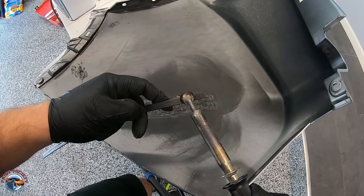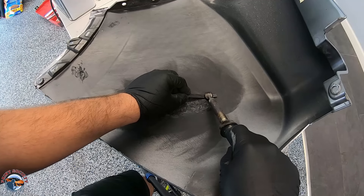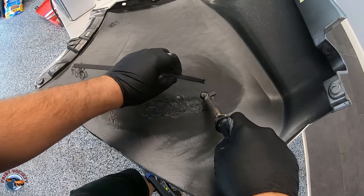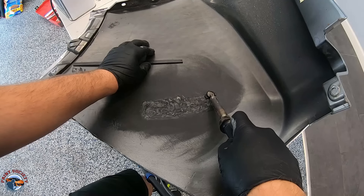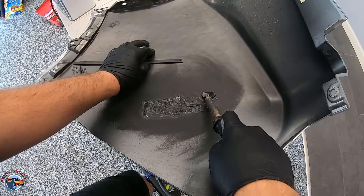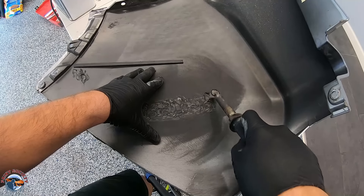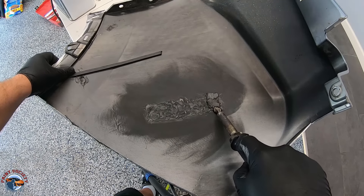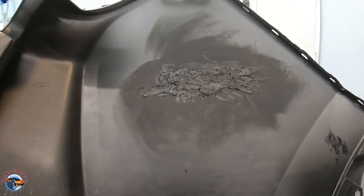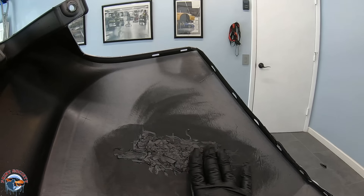The way to do this: we don't just stick it there and melt. What we want to do is melt one side first, get it a little bit heated up about an inch at a time, then put it down, break it off, and melt it in. For this there's no particular technique — you just want to make sure you get it all in and that it's pressed appropriately down into all those little grooves, because this is going to build the strength. The more you have, the better the repair. You're going to follow the same process over the whole entire repair, reinforcing the whole area. The back side is officially done — it's not the prettiest, but it is strong, and that is exactly what we want.